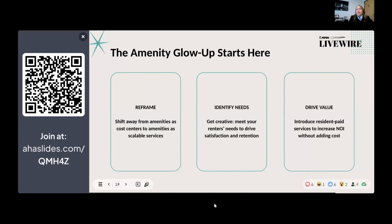calling home. I think that as third party operators, we have a unique opportunity to help owners strategically think about amenities, physical and non-physical. And with properties that have aging spaces that no longer provide meaningful value to residents, such as, we went in and did retrofits and put washer and dryer hookups in all these units, and we have these laundry rooms that once were generating a lot of income and today are not where they used to be.